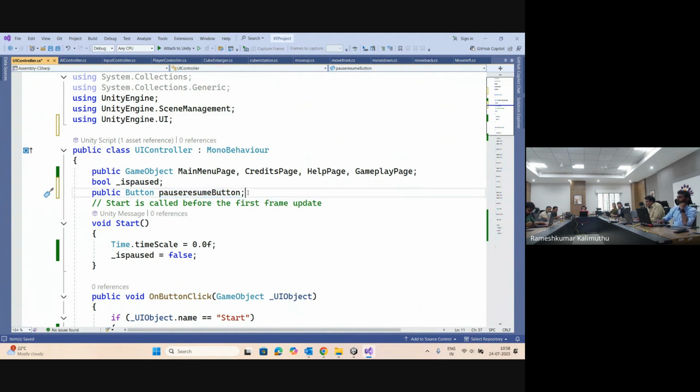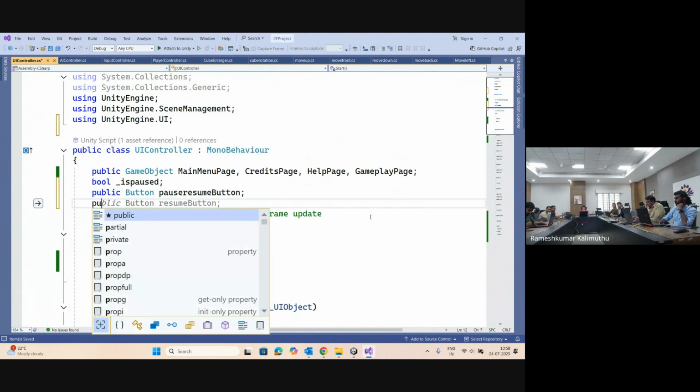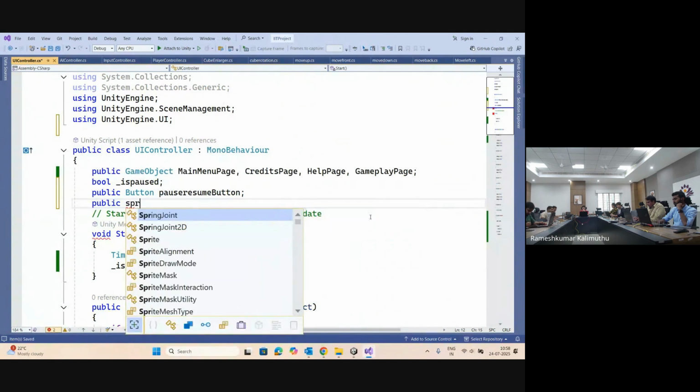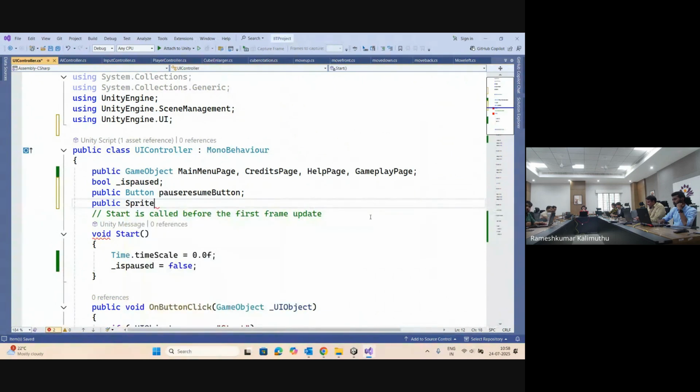After that, public Sprite pauseImage, resumeImage. The image type is not Image, that is a Sprite.